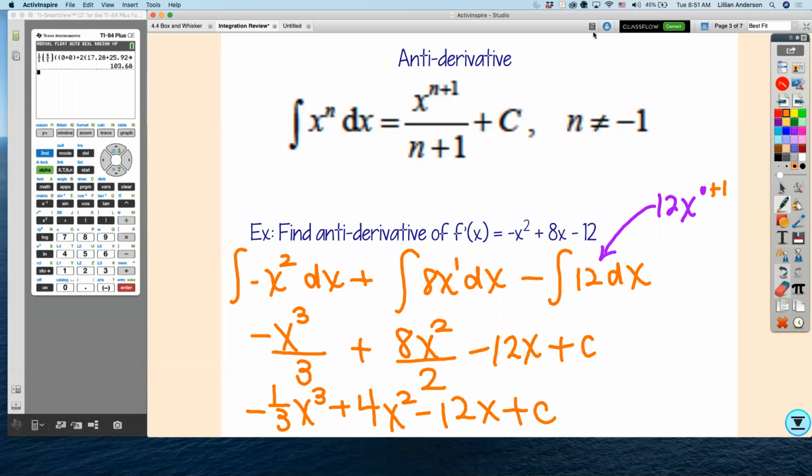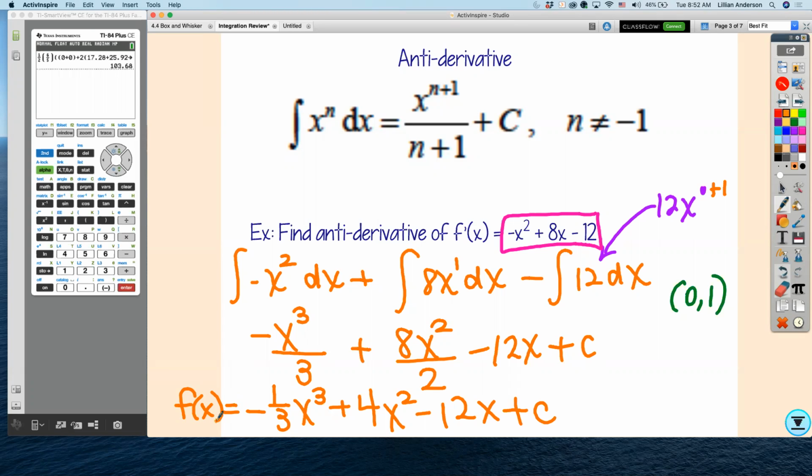Now, of course, you should never forget your plus c. That c represents a constant, because realize there are infinitely many functions that have this as their derivative, okay? How you find a particular equation, if there was another piece of information, let's say there was a point on the graph at (0, 1), then in order to find the value of c, you would plug in that point for x and y, because this is equal to f of x, and then you would solve for c to get your function, okay?